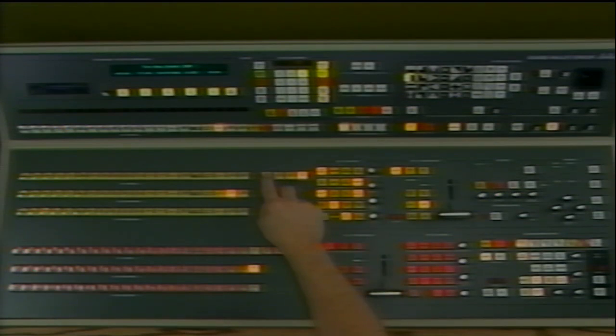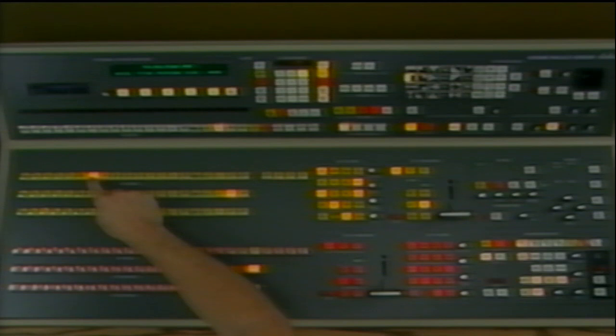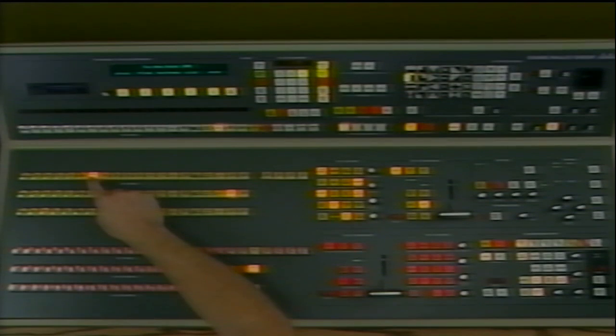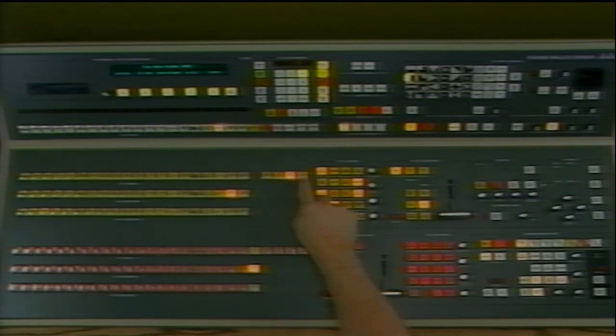The individual sources we'll use for this demonstration are the paint system with the word tape, character generator 1 with the word model, character generator 2 with the number 200, character generator 3 with the word operation, and title cam with the word the.